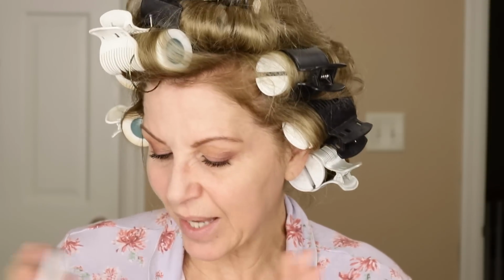So on this side of my face, I went ahead and I am just using the Tatcha primer. I just did this half of my face straight down the middle and applied it. It has been setting for a little bit. And this side has absolutely nothing on it. This is going to go on bare skin, just so we can see, because not everybody likes to wear a primer.